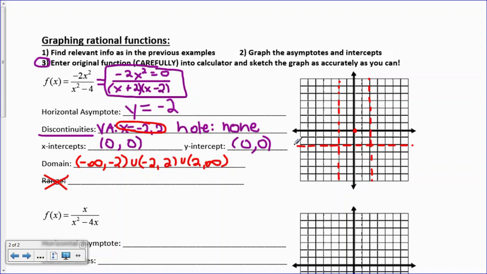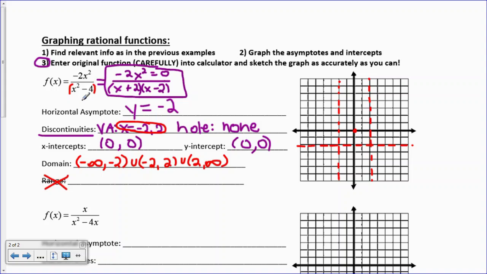So what you're going to do in order to figure out what the rest of the graph looks like is you're going to type this into your calculator very carefully. You're going to make sure that you have parentheses around the denominator. You don't need to have parentheses around the entire fraction this time, unless you would like to do that. So you're going to type in -2x² divided by parentheses x² minus 4 close parentheses. Just have parentheses around the denominator for now, and that will be good for this example. Now don't hit second graph. I don't want you to see the points. I want you to see the picture.